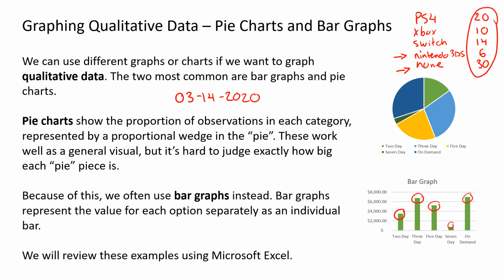Now the difference between this and a histogram, each of these are set items. Okay? They're not bins. They don't fall within a certain bin. It's a specific reference to an item. And you notice the bars are separated, right? Because they're not in any way related to each other. So when we looked at bin widths, they were related, right? They were equal width bins that your data was kind of clumped into. And that's not the case here. It's specific items that you're relating.